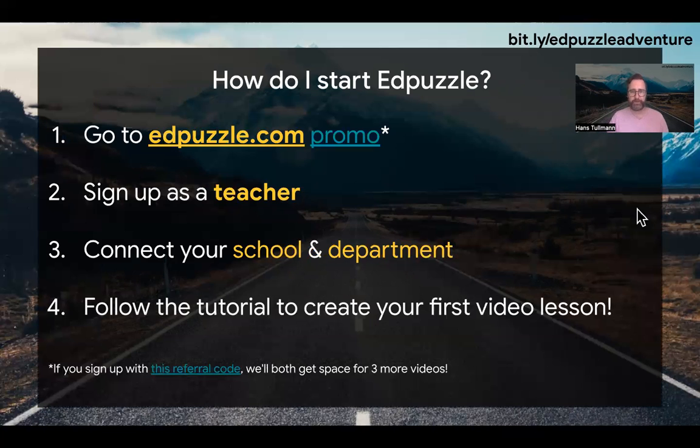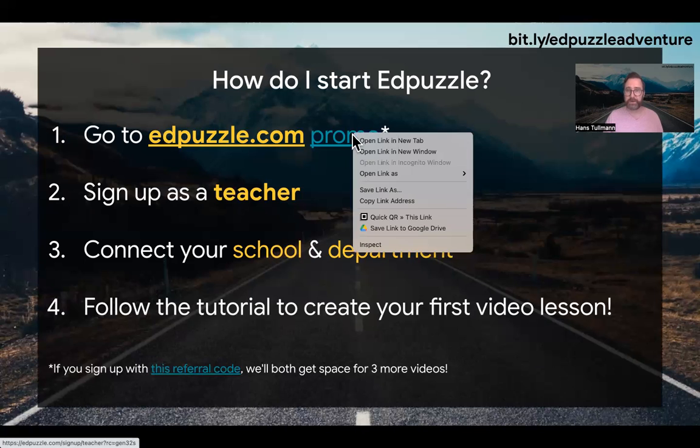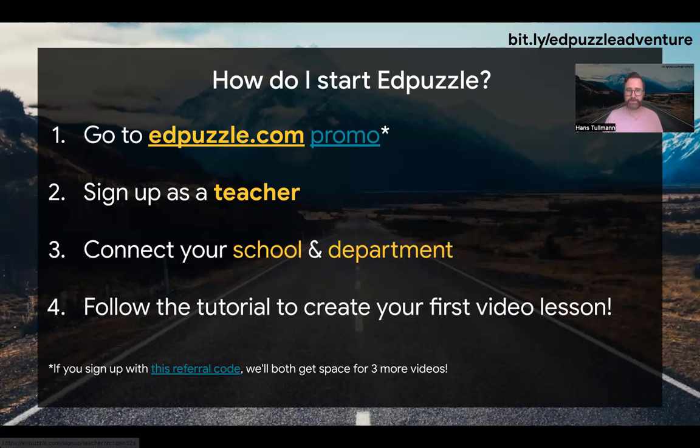And so some of you, if you're new to Edpuzzle, well, how do I start Edpuzzle? Well, you go to edpuzzle.com, you sign up as a teacher, you connect to your school and department, then you follow the tutorial video when you first get in on how to create your own video lesson.